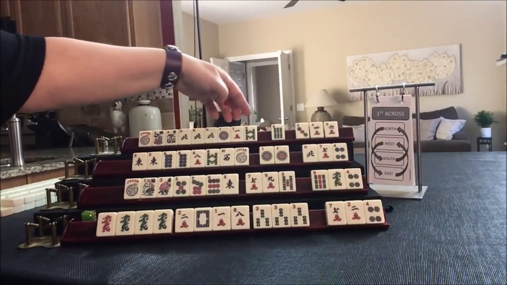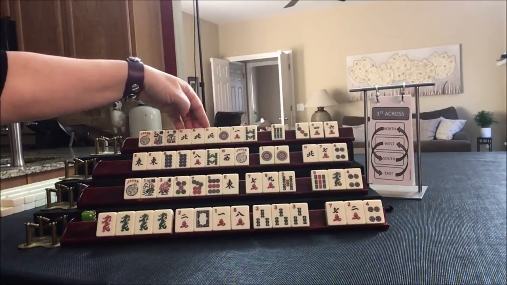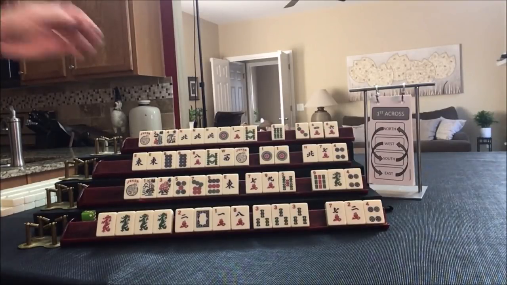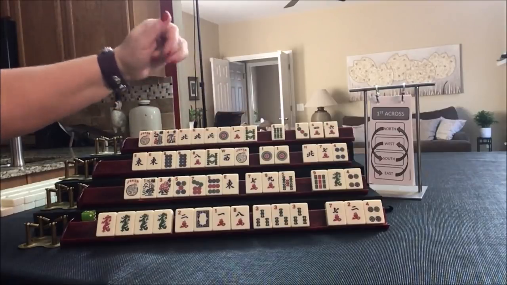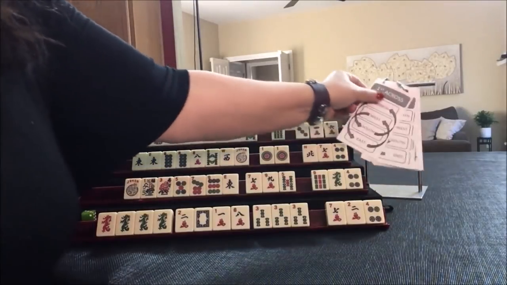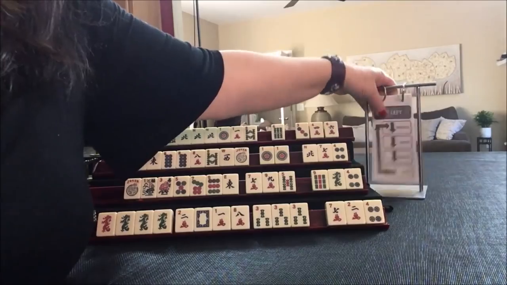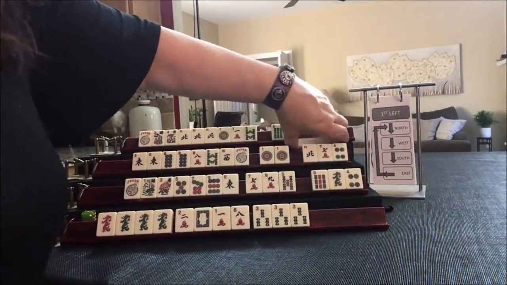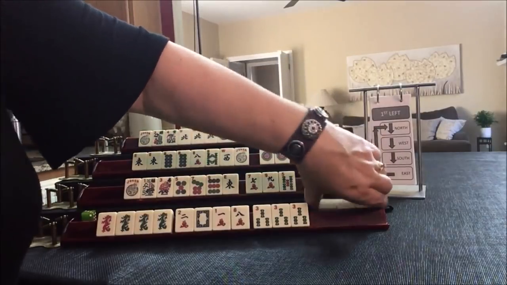We're looking for year tiles, north and south. North and south with red. Maybe with the year. So we went across. Now we're going to do first left. East passes up to north, north to west, west to south, south to east.